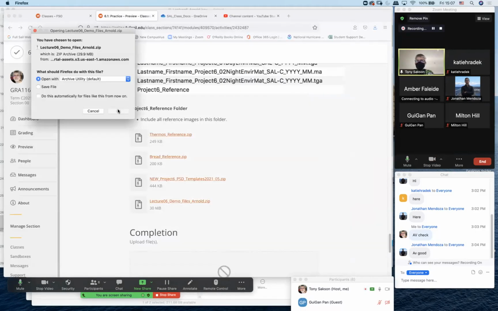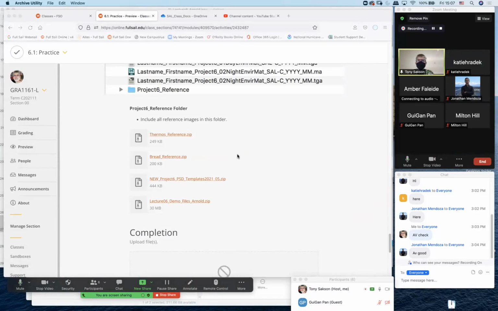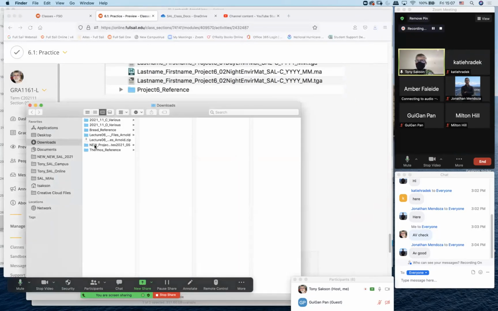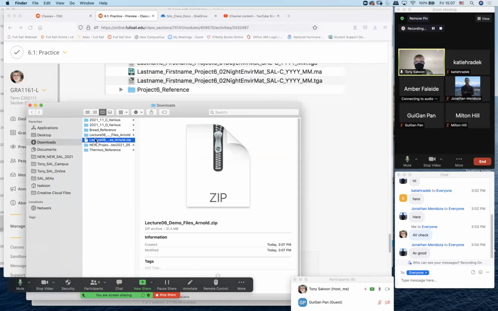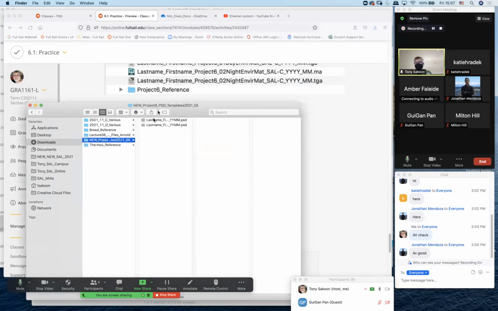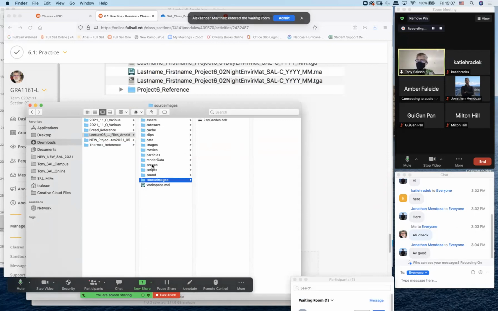And also the Lecture 6 demo files, which is basically a very simple Maya project folder structure that we supply a dome light image for and a very simple scene file.